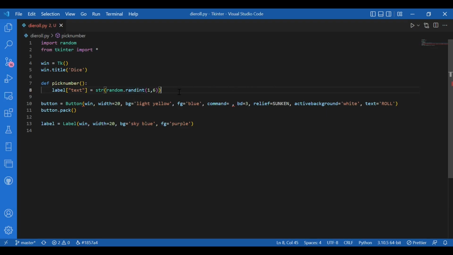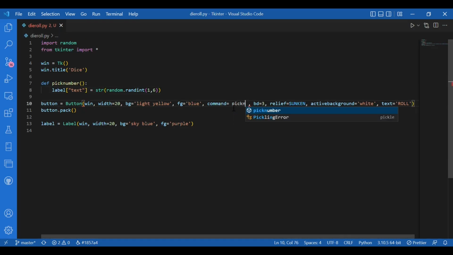So this line picks a random number, converts it into a string, then assigns that to the text of the label. I have simply accessed the text parameter of this label widget that I created just now, and I have assigned it this randomly picked string. Okay, cool. Then I need to pack the label too, so I'll write label.pack.